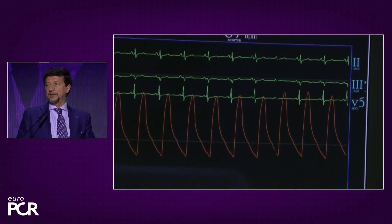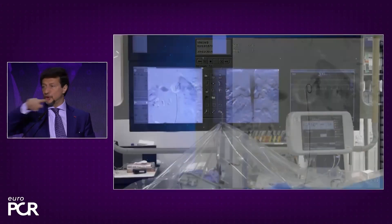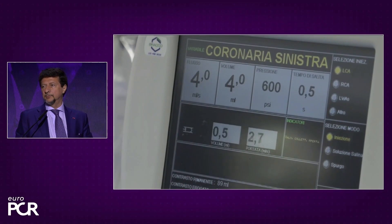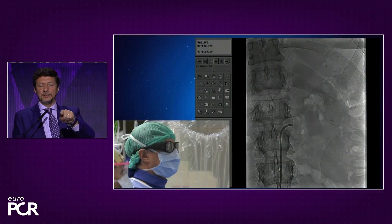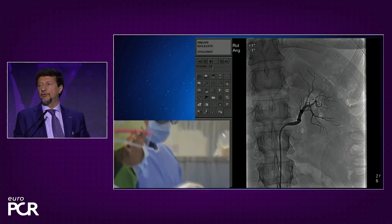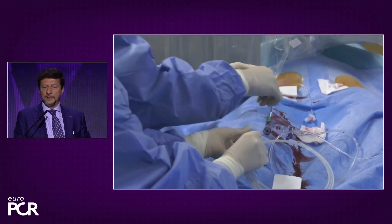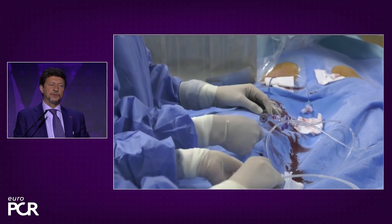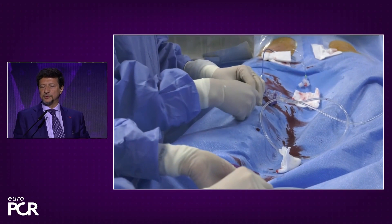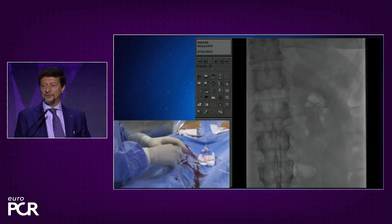These are important numbers because in our experience, a renal denervation can be done with less than 60 or 70 milliliters of contrast, which is very important — especially because no patient benefits from contrast, particularly those with impaired renal function. You see that the rate of injection is four milliliters to get a very nice selective injection. Since we are not concerned about safety in terms of vascular obstruction, dissections or spasms that resolve spontaneously, we don't check continuously the state of the artery, just a final check to make sure it is open.